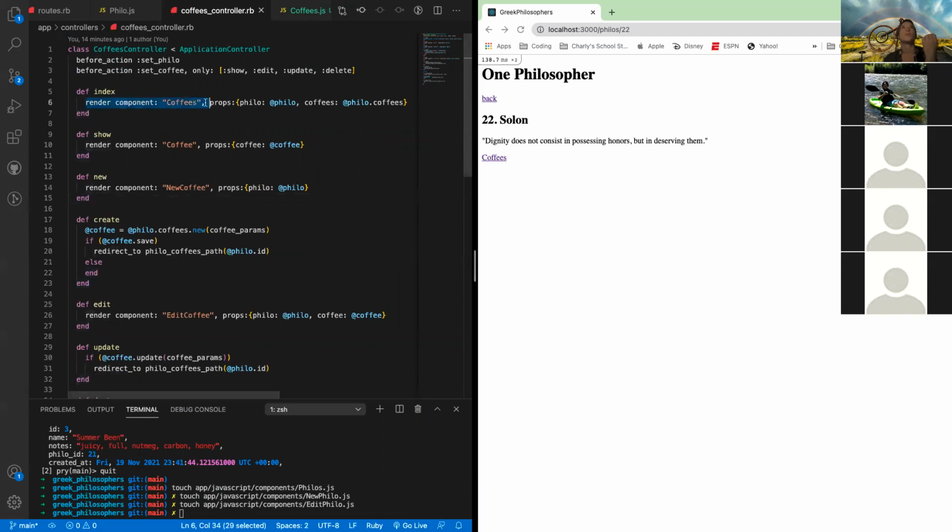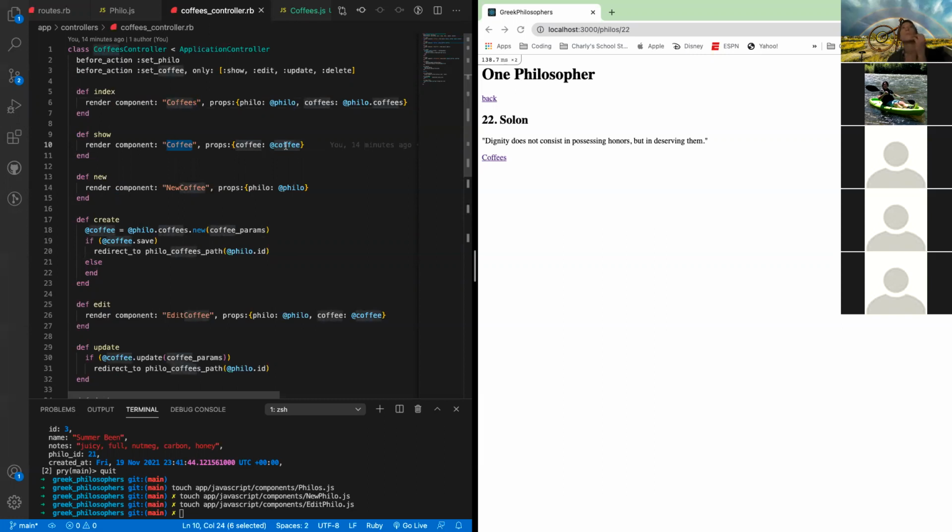So what's rendering this component coffees, right? Is the controller saying, hey, send this information to coffees? So what you're asking is, how does it know? Well, we were in the show. Oh, okay. And here you're not specifying Philo the way you were in index.